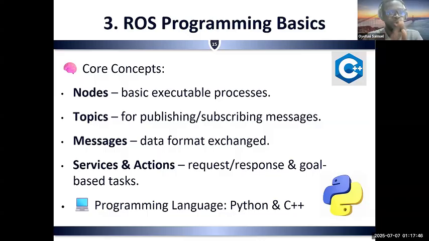A node is more like a point for communication. That's what I think. When I did introduction to applied electricity and physics, when you connect two wires together, it's a point for communication, maybe like a junction, like a node, right? There are different meanings to node. Node is a big word, right? But in ROS, a node is like a basic executable process.